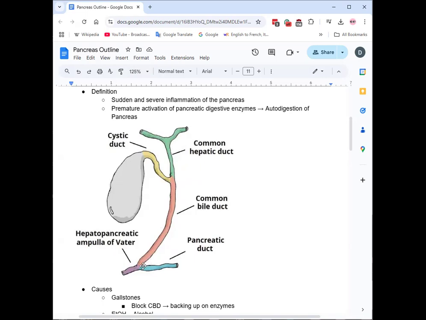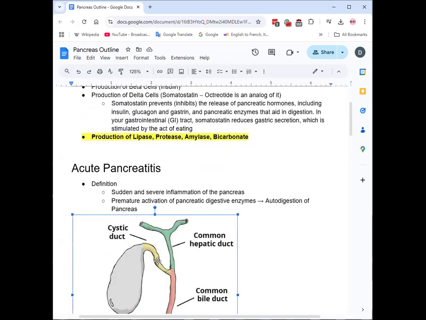If it gets stuck a little bit down here, especially at the pancreatic duct, that's when you can start having issues with your pancreas more than anything. But if you have a gallstone obstructing the common bile duct, you'll probably have issues with all three. The gallstone is already the cause, so that's something with your gallbladder to begin with, and then that obstruction leads to issues with your liver and your pancreas. So I like the picture just because you get that general idea.